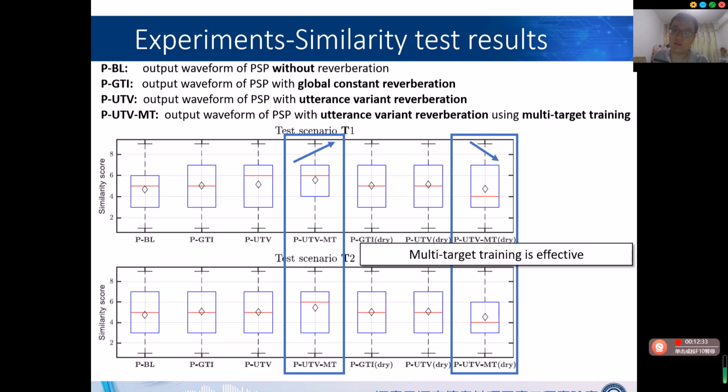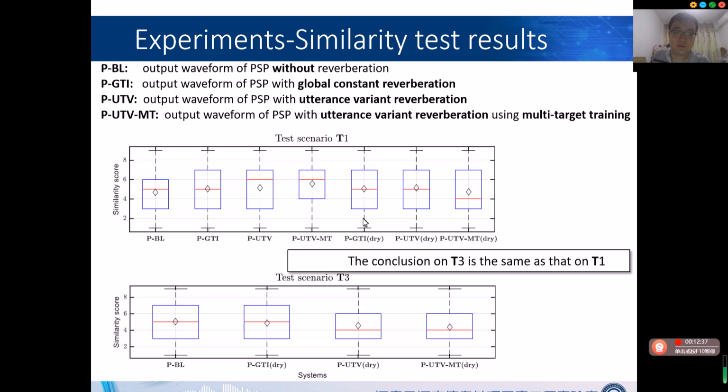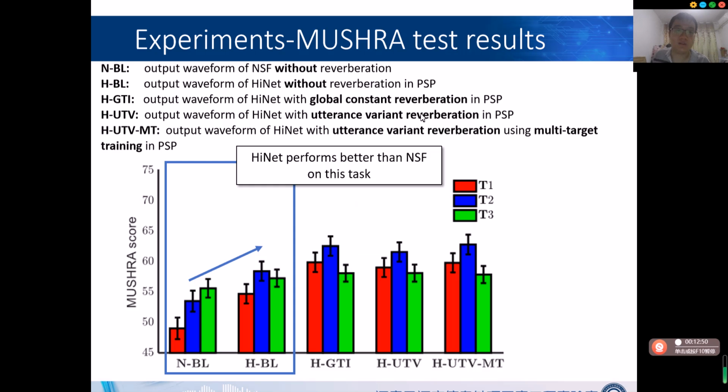That shows that the multi-target training is effective. The conclusions on test scenario T3 are the same as those on test scenario T1, and we will not introduce them in detail. And this is the MUSHRA test results.